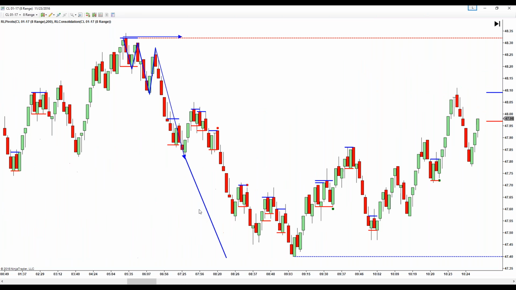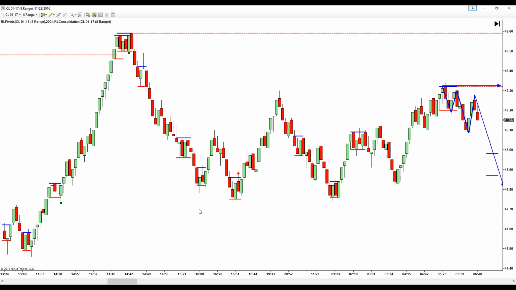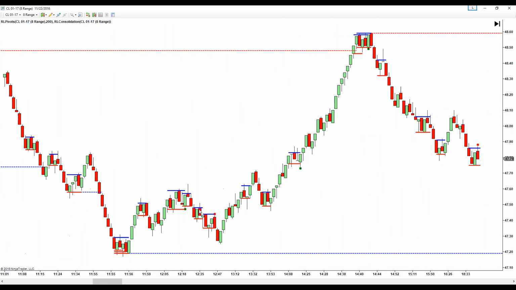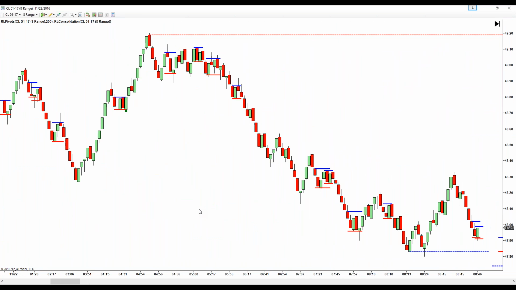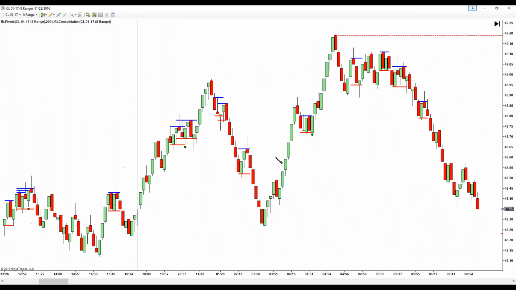Sorry, I have you on a kaleidoscope here. But anytime I try to look for something to set up, I can't find it. You can see all these great consolidation entries.